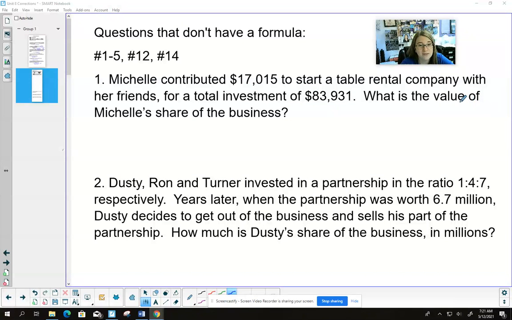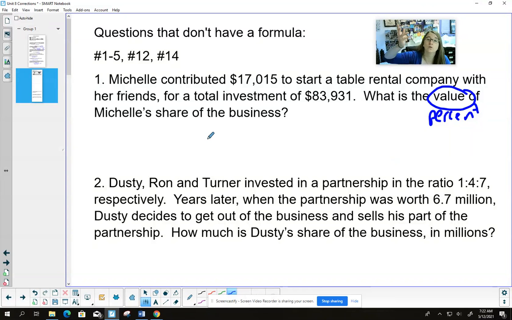Now, I didn't realize until second hour that I had said value when I meant percent. So when I go back through and grade, I'm going to keep an eye on the answers that some of you got, because value versus percent is different. Most people knew I meant percent because they did the review and they saw this question on the review. But if you were confused there, I fixed that for my other classes, but for my first hour class, I'm sorry. No one pointed it out to me. No one asked me, hey, this is a little bit of a different question. I meant percent.